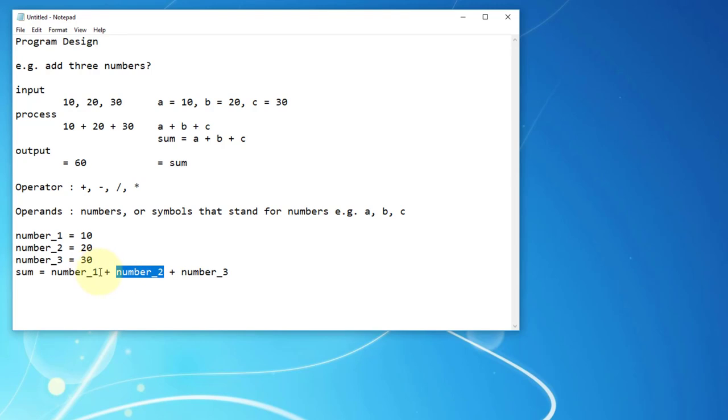Again, the main idea is you should be able to identify 3 inputs. You can name it whichever you want. Usually the main idea is try to use something more meaningful, like number 1, number 2, number 3. We can replace the 3 numbers. Next topic is pseudocode. This is one of the techniques to present solution algorithms using simple English sentences.